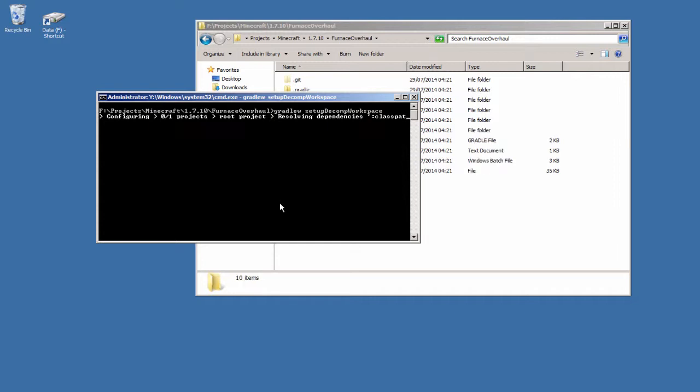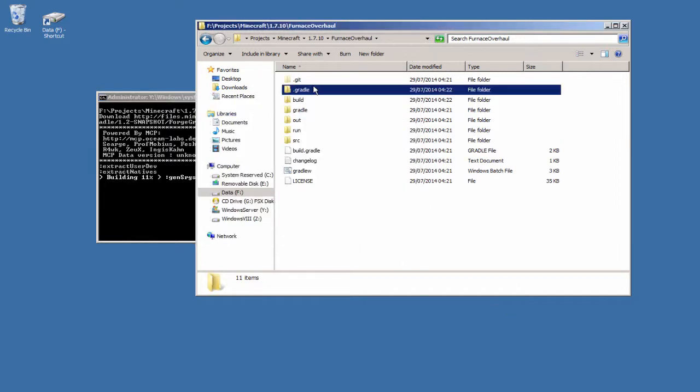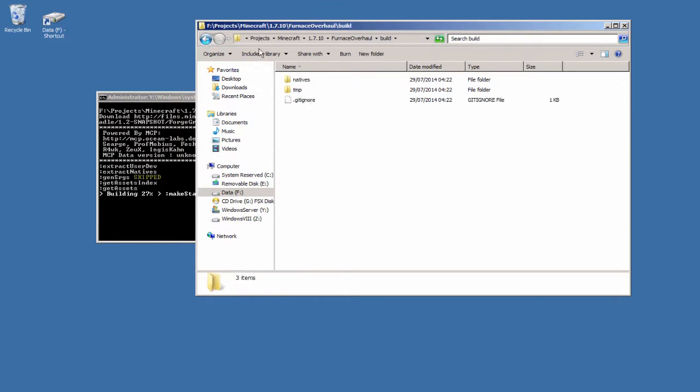Make sure you've got the latest version of the Java 7 JDK and JRE, and everything will happen. As you can see, it's adding a lot of files, so the .gradle file is being added, the build file, obviously, the Gradle wrapper came with my project, the output file, and the run files.